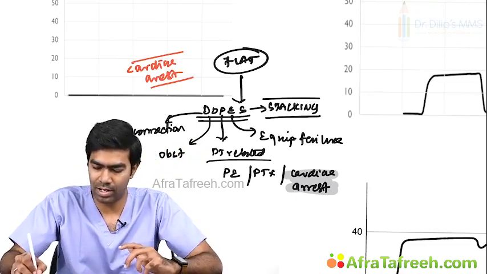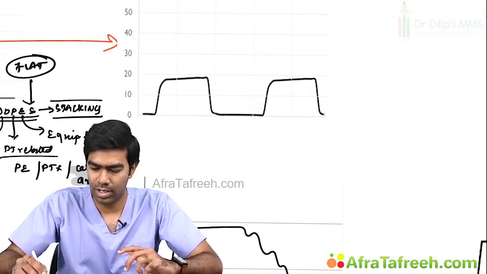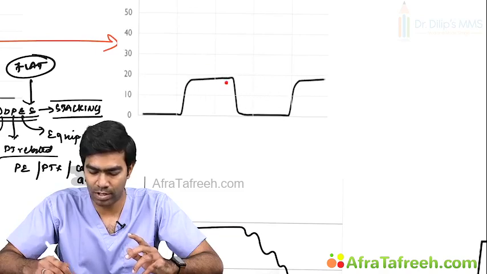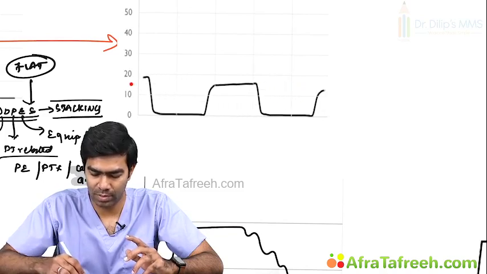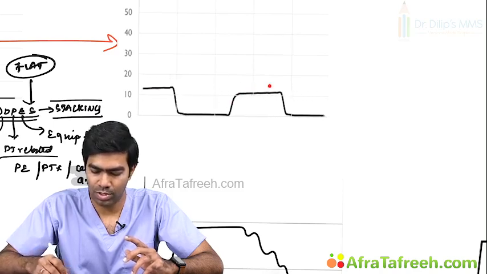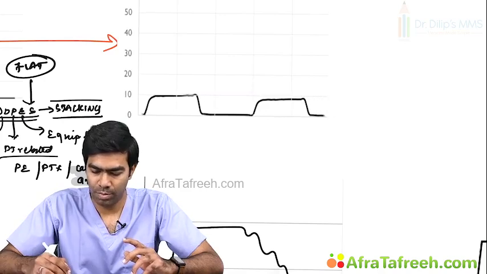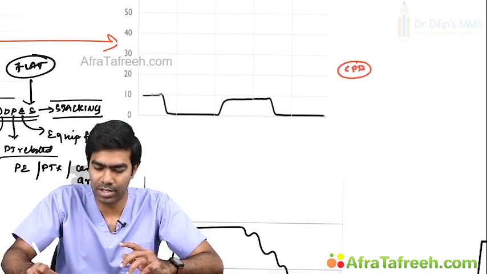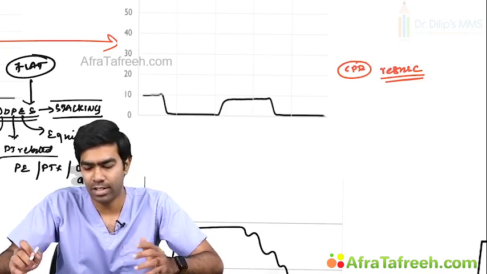Now, after cardiac arrest, if you see this kind of curves, what will you think about? Let us assume you see this kind of curve. This is a normal patient, an OK curve. It's having 20, and you can see progressively decreasing EtCO2. You can see now it has become almost 10. Now you see this kind of curves. Yes, almost 10 now. I'll pause it for a while. If you see this kind of curves after cardiac arrest, it means the patient is getting CPR and is getting resuscitated.